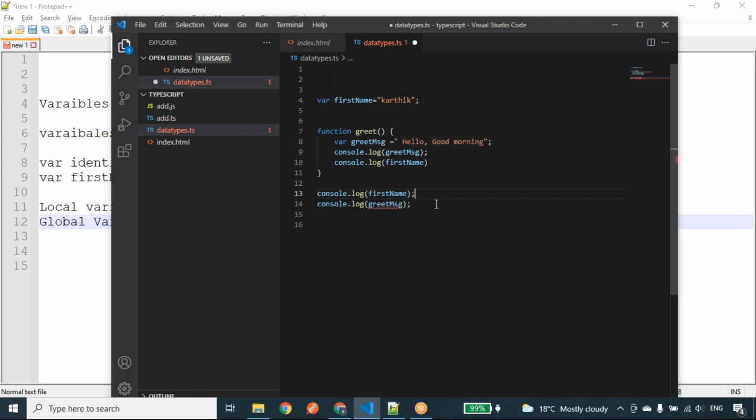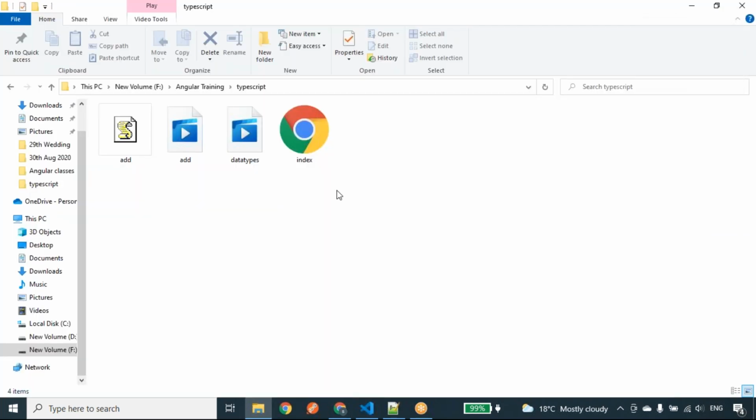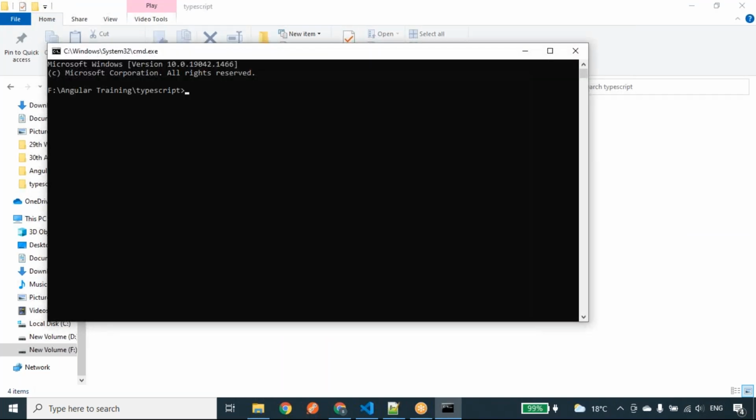Let me save this one and compile this ts file to JavaScript. Let me open the command line. So tsc, and we need to provide the file name, datatypes.ts.